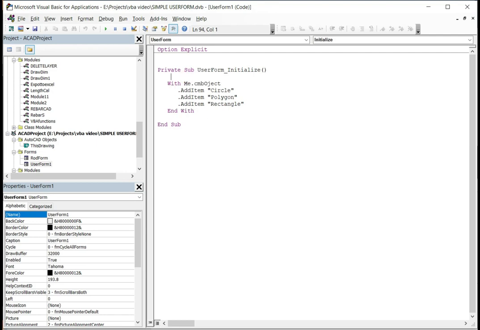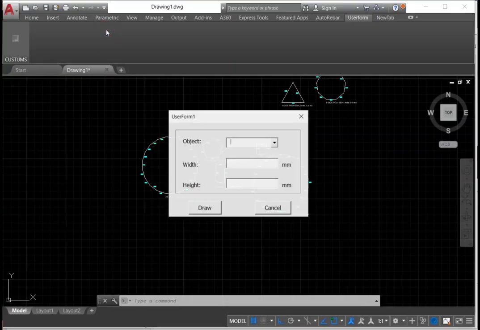Let's try it so you can see how it looks. You see, these are our 3 items appearing. We just need to select one of those.